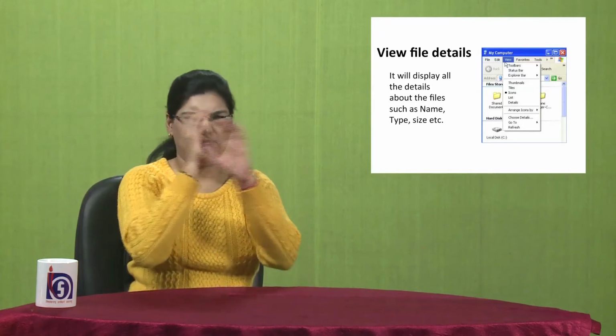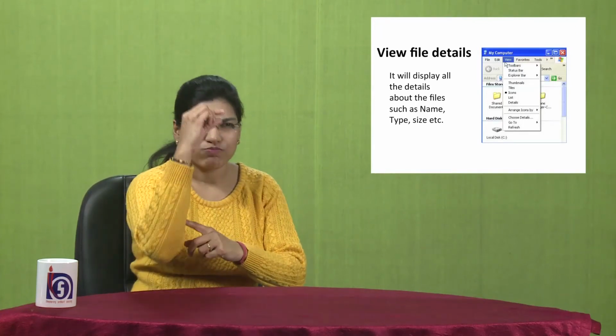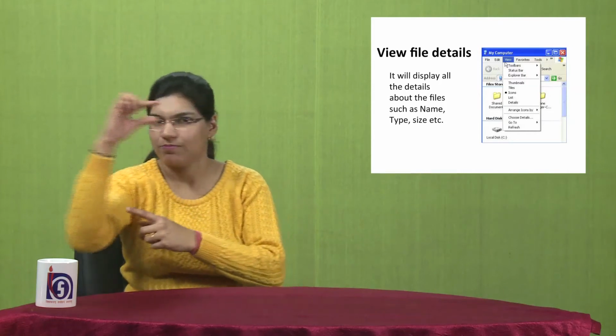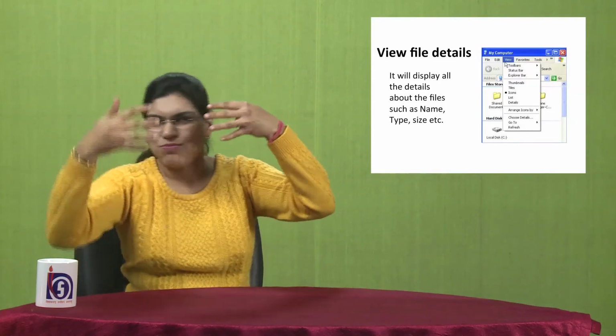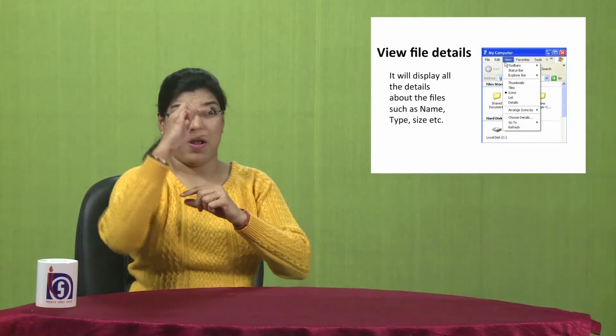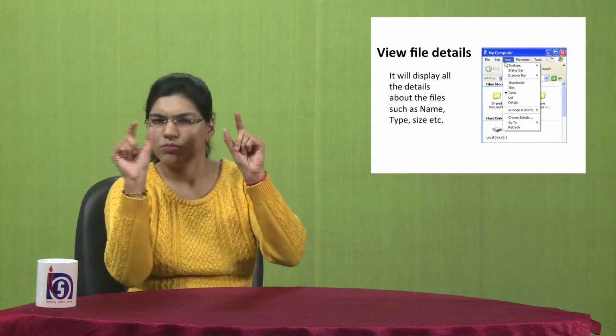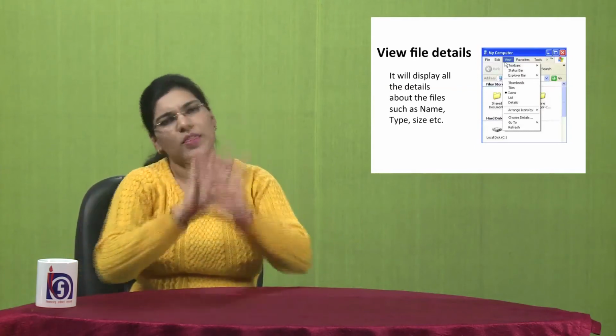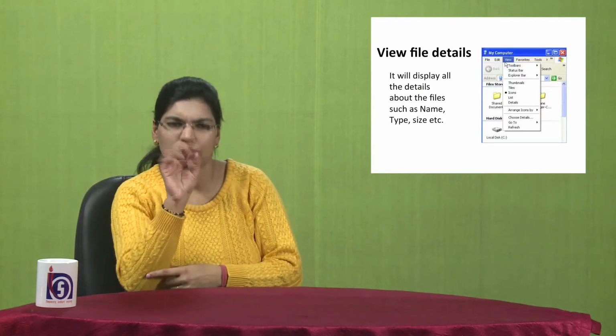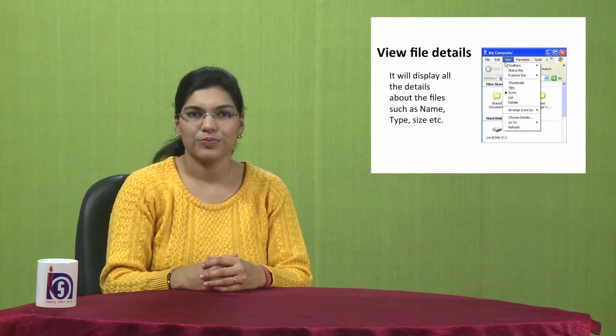So view file details, how we see the details. By viewing the file details, it will display all the details about files such as name, type, size, etc. You can choose what you want.